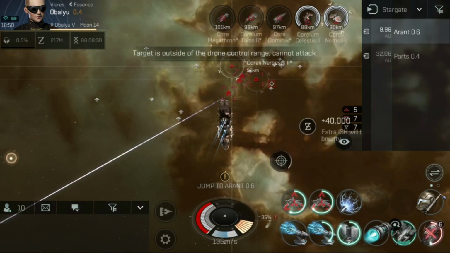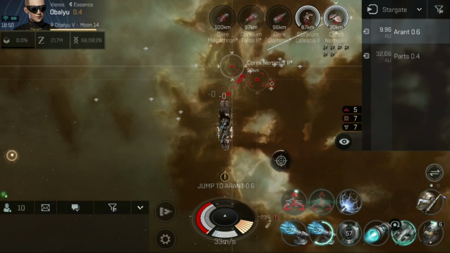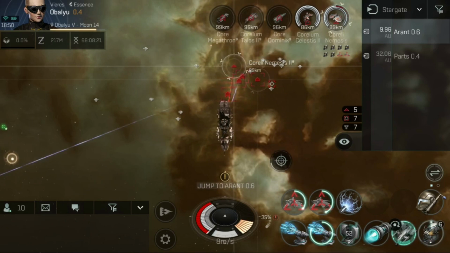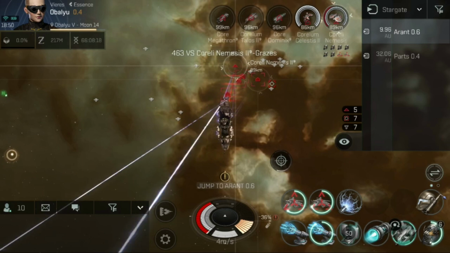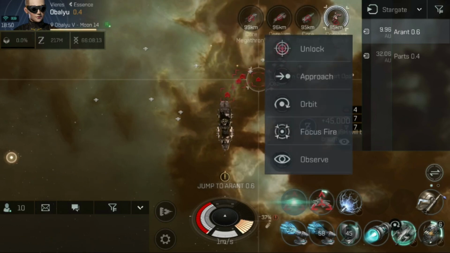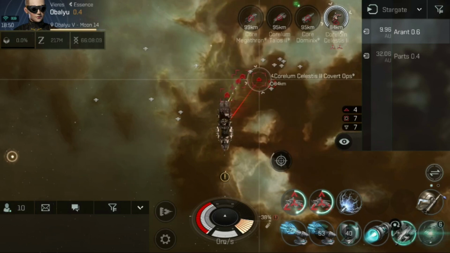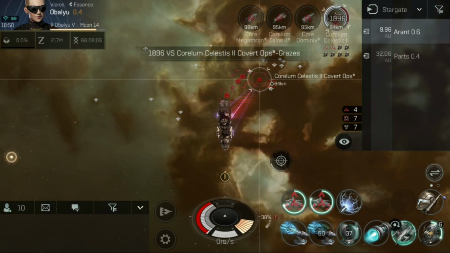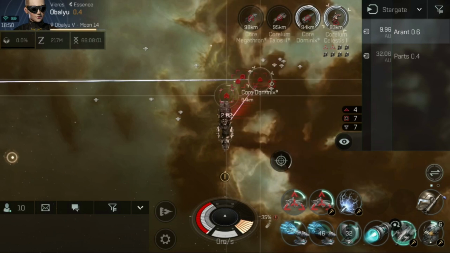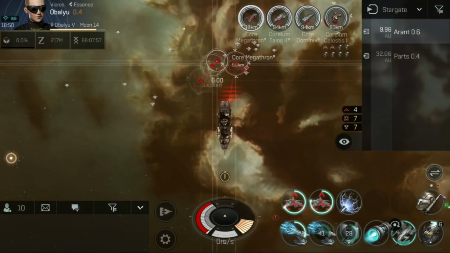Okay, next we actually want to focus fire on that guy. Perfect. And the Celestis, you are next, my friend. Now, we do know in the 90s these guys can't hit us. So that's actually good news for us.